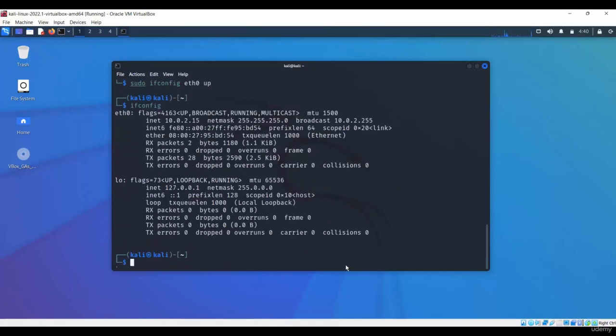So it would be like this: macchanger -m for manual, and then your MAC address like we have provided earlier, and then eth0, right? So you can change MAC both manually and using a tool called macchanger.